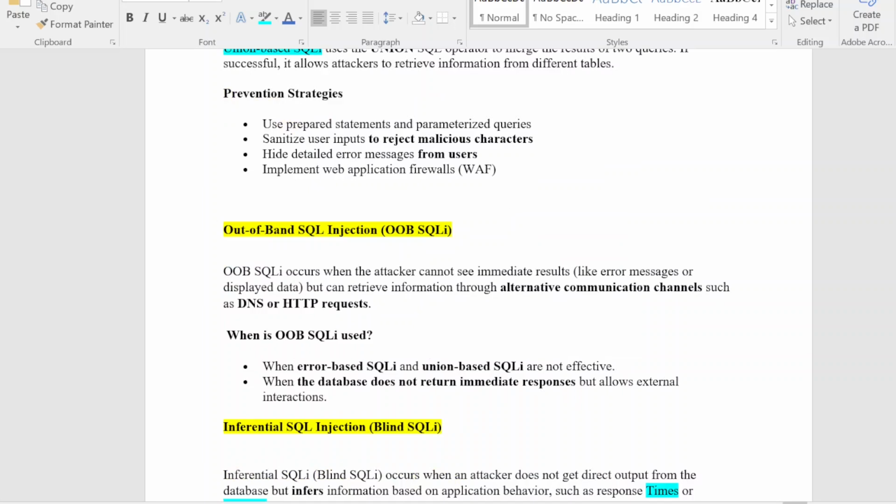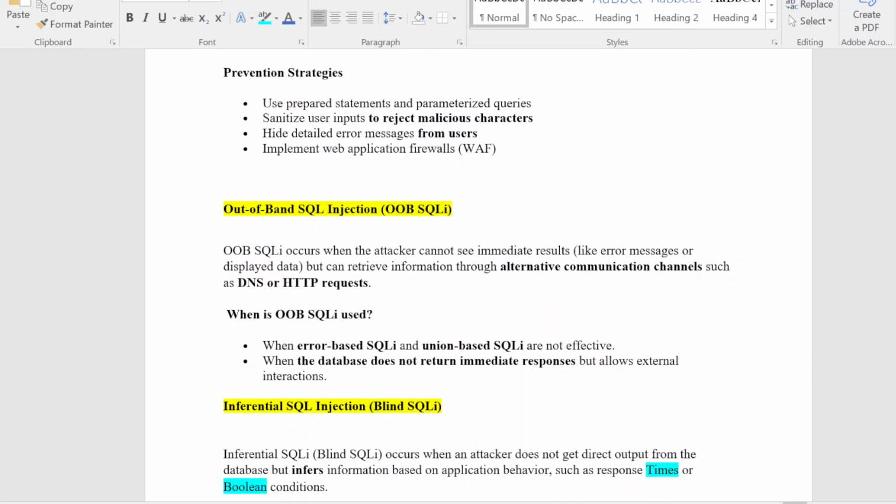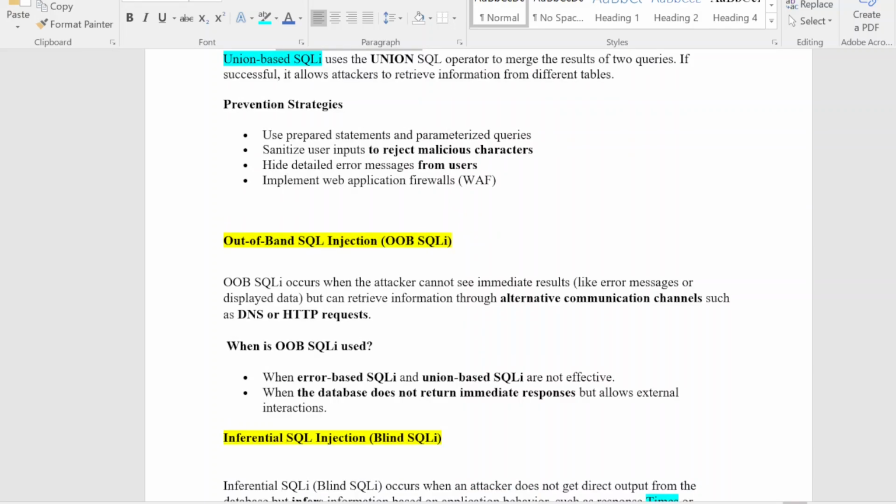The second type under SQL injection, or database attack, is out-of-band SQL injection, or OOBSQLi. Out-of-band SQL injection occurs when the attacker cannot see any immediate results like errors or delayed data, but can retrieve information through alternative communication channels such as DNS or HTTP requests.